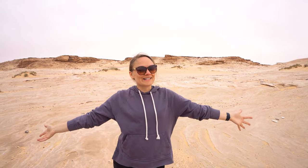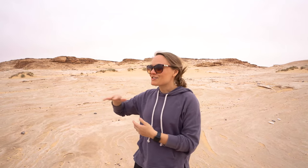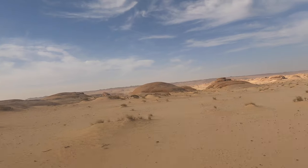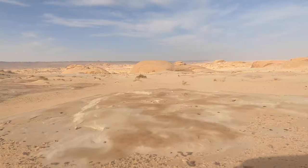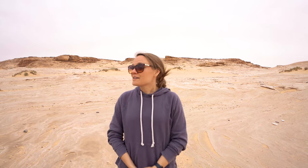We are in the desert in between Al-Ula and Taima, and this is a part of Saudi we have never been to, so we are out exploring. So far it's been a lot of rocks and a lot of sand, but there are just a lot of really cool formations that are different than some of the other places we've been. There are a lot more dome shapes — looks like they've been worn away by time and sand and water — so it's just a different landscape. Come along with us, let's go check it out.